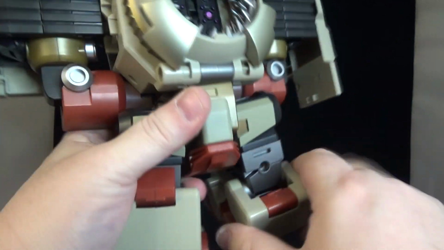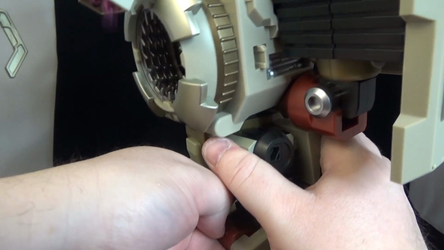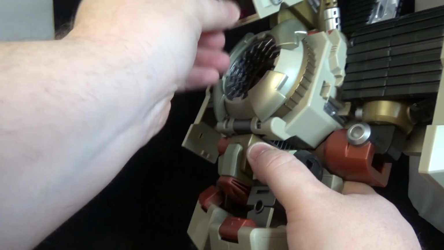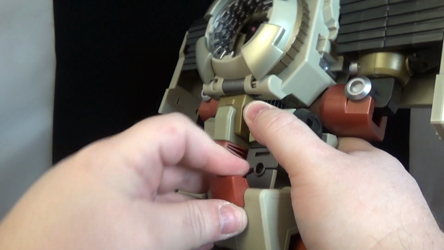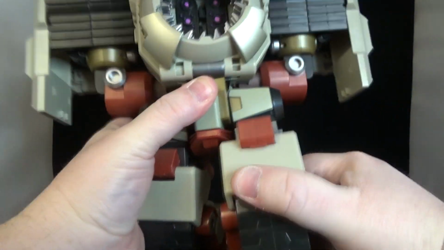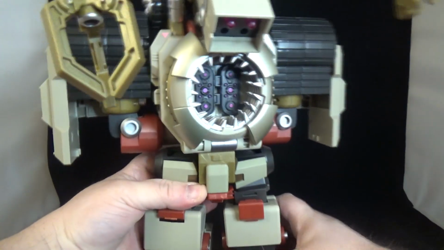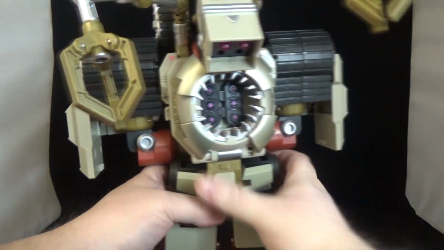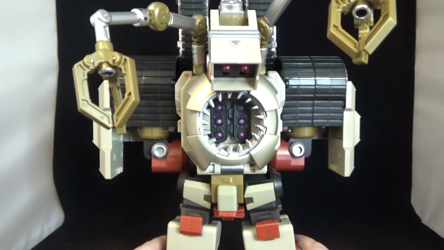Move this out of the way. I'm struggling with this guy. He's so big. That's what she said. There went the missiles. Now the missiles do fall out. So let me take those out real quick. Let me try to get this down. There we go. Golly. Finally. All right. Now we can stand him up, hopefully. There we go.